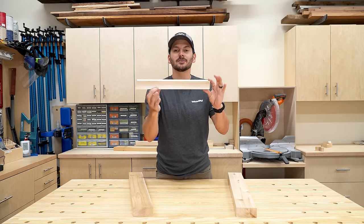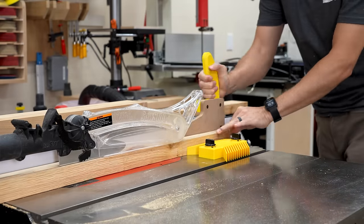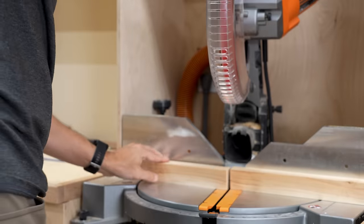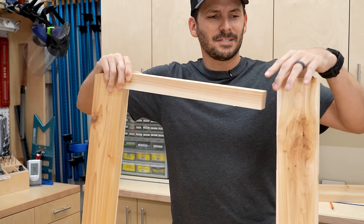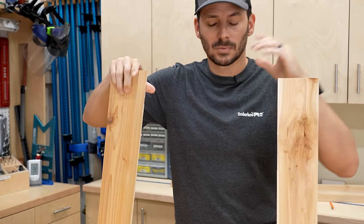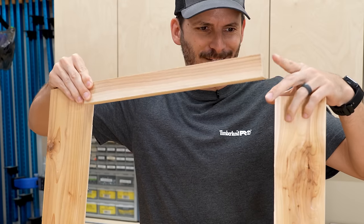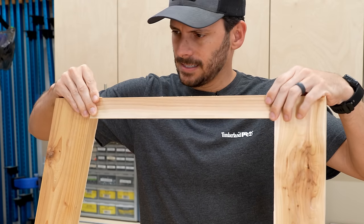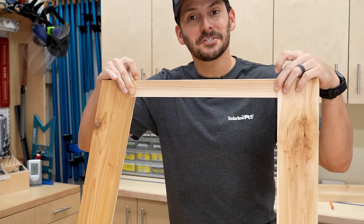I went ahead and cut the little top stretcher that's gonna connect the front and back legs, put a little 15 degree angle on that as well. And here is what the little assembly is gonna look like. So this is gonna fit together, and it's cedar, so you know, it's probably destroyed now. All right, this is gonna go together just like a beast and have a nice little 15 degree splay, and yeah, now we just need some joinery.